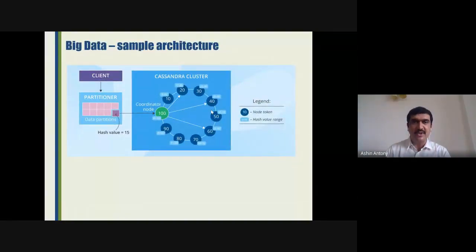Let us quickly look at the big data capabilities when we talk about AI. We should also understand that AI is successful today mainly because of the amount of data that is available, and data capture and big data have been a major player in making it possible, being able to store data in massively scalable systems. I wanted to quickly highlight one particular big data component, Cassandra. Cassandra is one of my favorite databases out there on the NoSQL side.